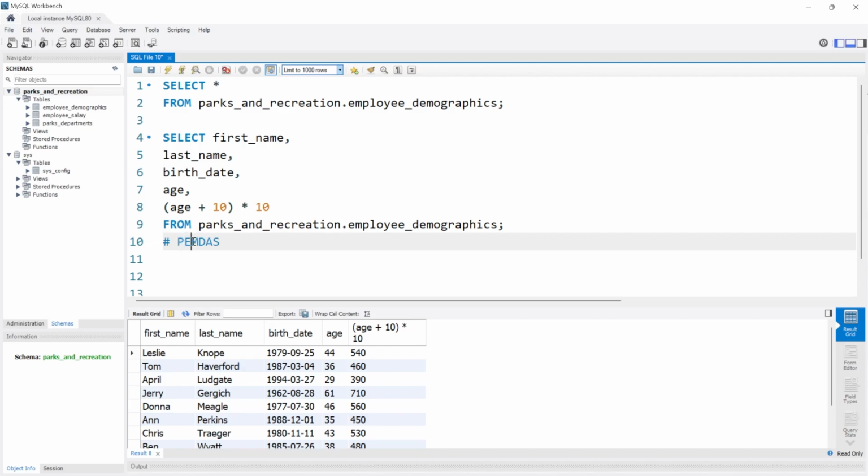Multiplication comes next because it's this one. And then anything else after that, if we did plus 10, we could run this. And you'll notice that it still follows the logic. 10 was just added at the very end to all of these outputs.